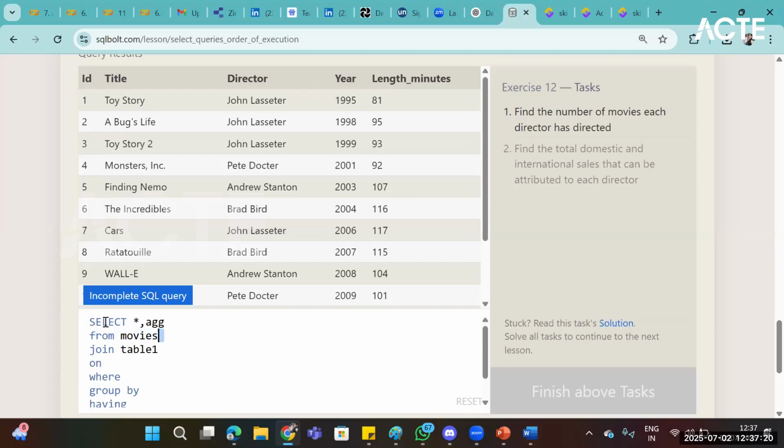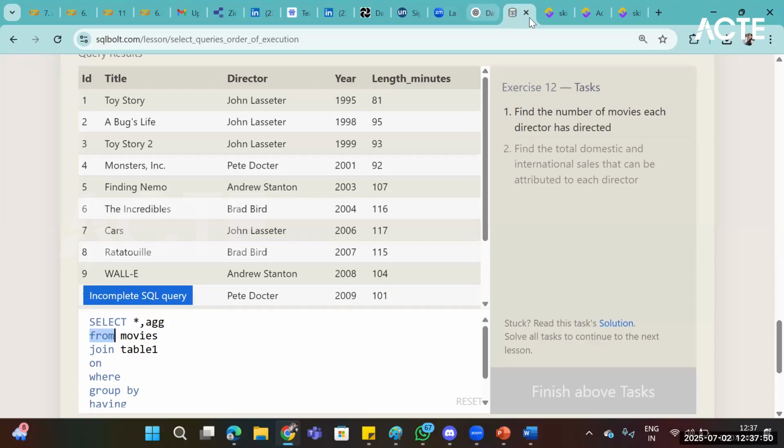Though we write the SQL in this way, if somebody asks me how it is executed, you can say it starts from select, but no. How does the SQL engine read the query? First it will fetch the table.